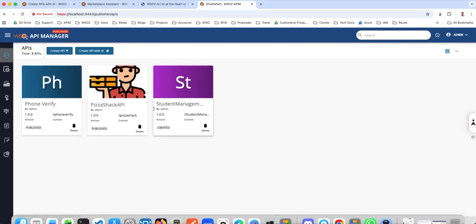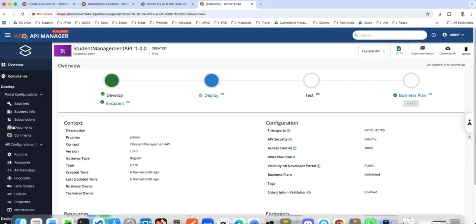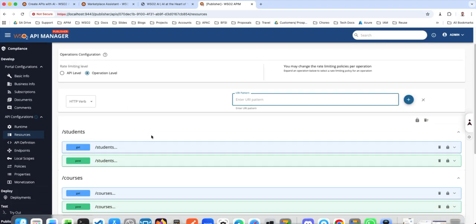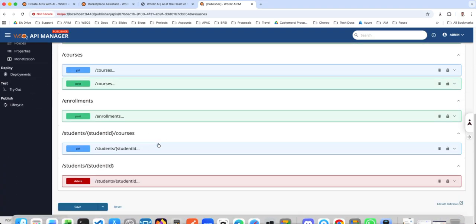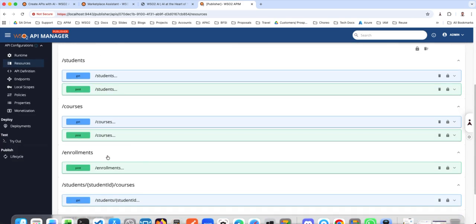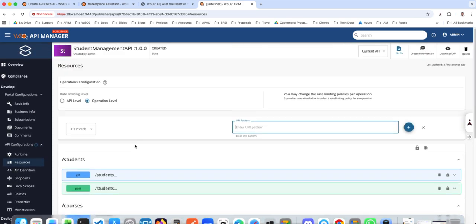So as you can see, we got an API to deal with student management related operations very quickly, and as you already know, you can now go to the resources tab, and you can do further modifications, add your own operations, or change the existing ones. So you don't have to start from scratch. That's the whole point of this assistant AI capability. You can get the boilerplate generated for you, and you will have to do whatever modifications on top of that, right?